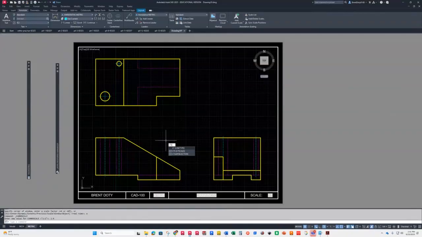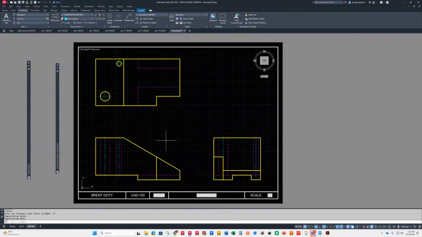Now, maybe my line type scale is too big. Let's see. LTS. All right, right now I've got it set to 12. What happens if I change it to 6? I actually like that better. What happens if I change it to 3? Oop, that's too much. How about 5? How about 8? It helps if you go back and get into the right command. All right, let's go back to 6. All right, let's go to 8.